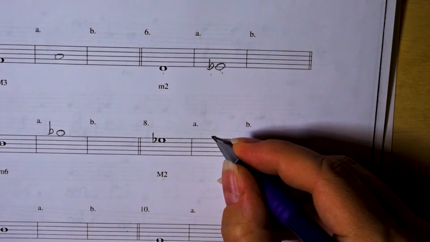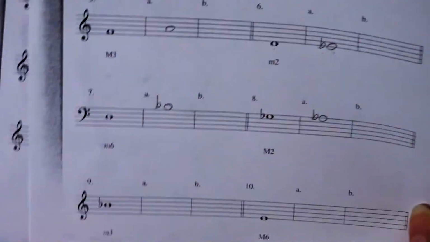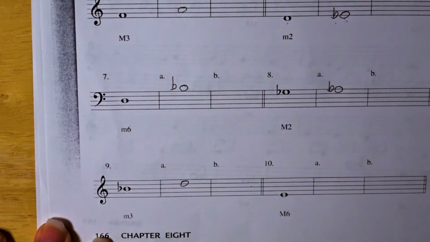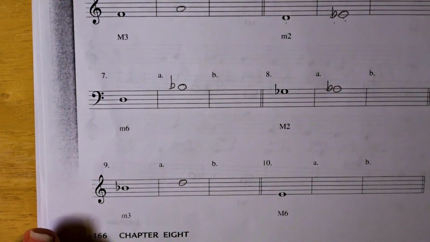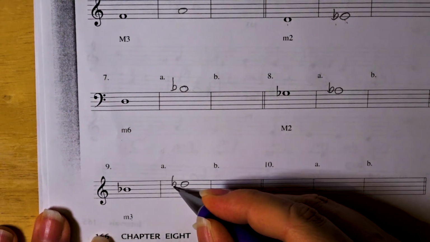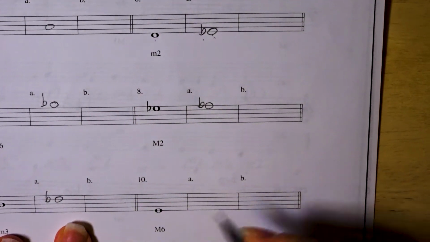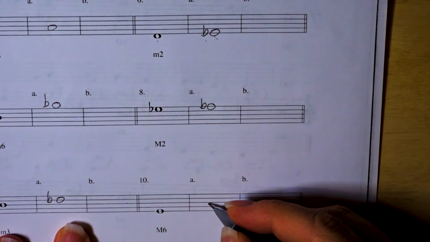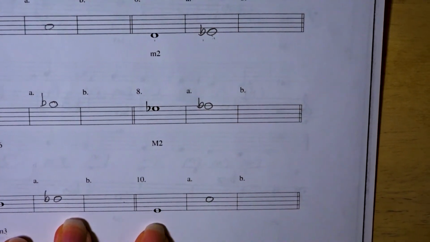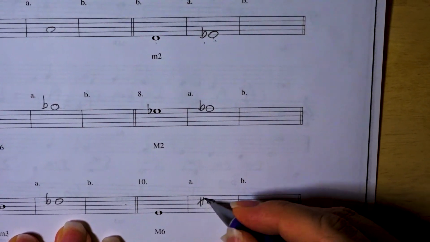Major second needs to be a whole step, so I have to make this an A flat. Look at the keyboard. All right. Key of B flat, there is a D natural. So that's a major third. I need to make it a minor third. Go down a half step. Smash it. And the last one here, need to be a major 6. The key of E, there's supposed to be a C sharp, and there's your major 6.